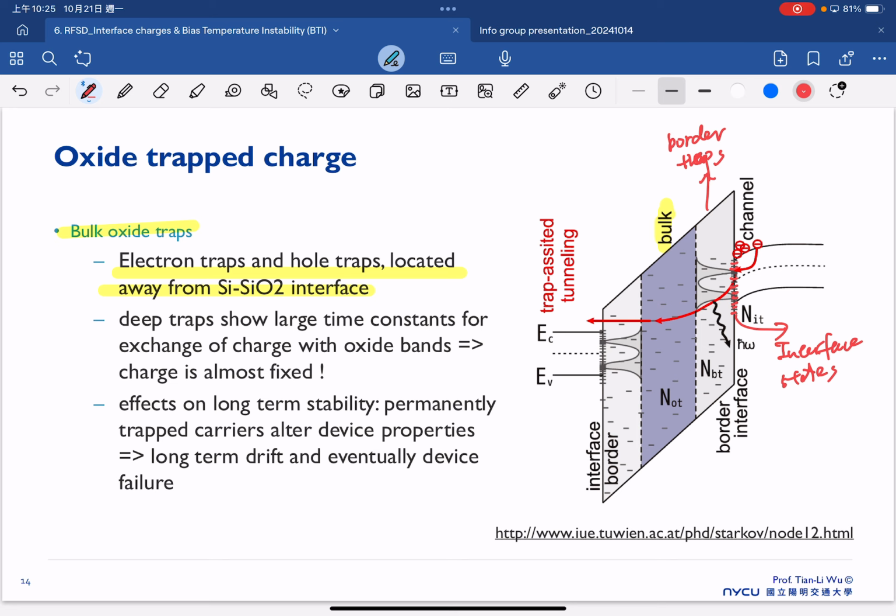But again, once we came out with the border trap, it was fine for a certain time period. But as our technology started evolving again, we still felt, okay, now there are lots of phenomena that cannot be explained by purely considering the border trap or interface state. So that's why in the end, we have to include the bulk here.